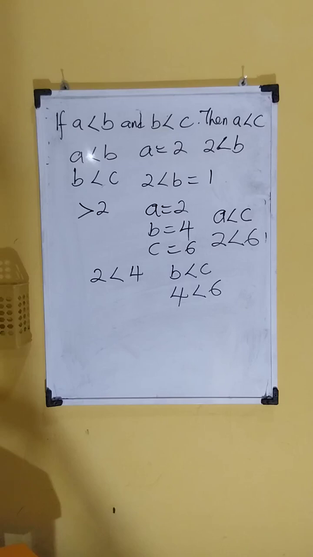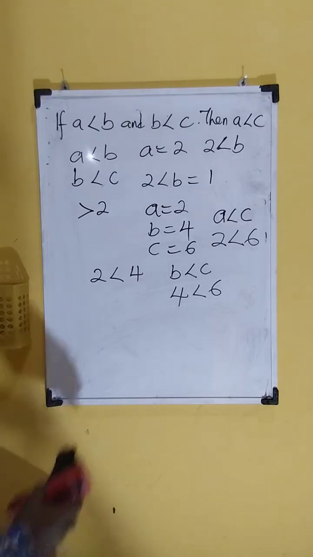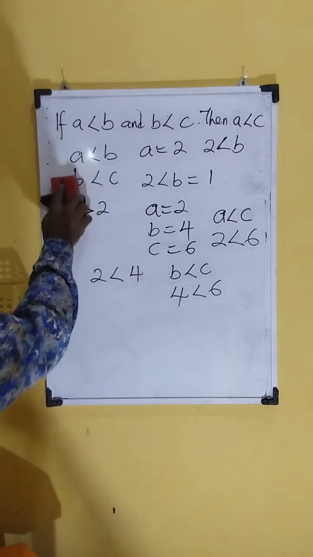Okay, I understand it the same way Memunat explained it, because the question is A is less than B and B is less than C, then A is less than C. So B is greater than A, C is greater than B, then A is less than C. That is how I see it, the way she just explained it. Okay, all right. So let us take it one after the other. This is how this is interpreted.